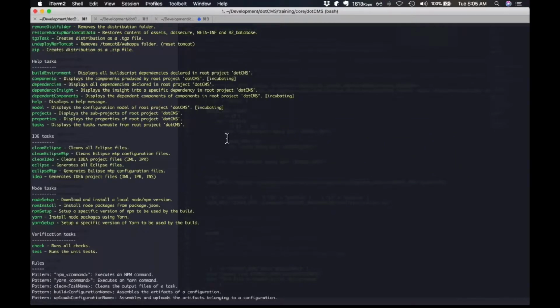Well, let me just do a gradlew clean. I often run gradlew clean at least once a day, just to keep a clean instance in here. Let me just do a git status to make sure we haven't changed anything.